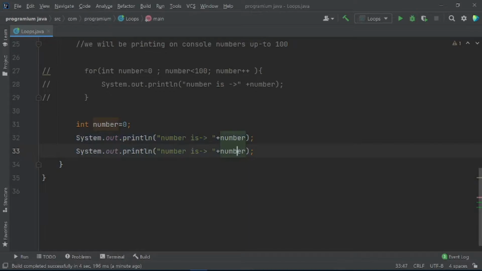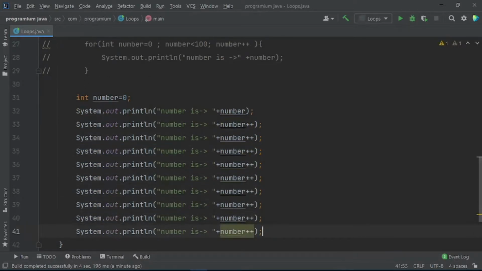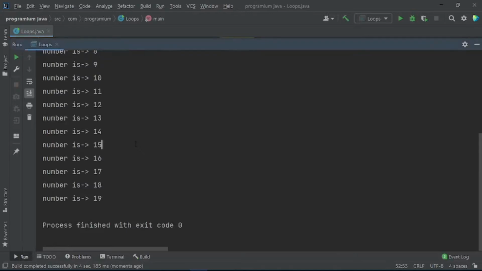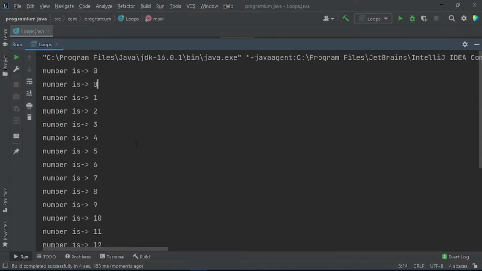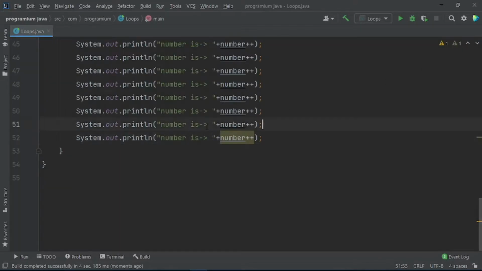write here the unary operation, and after that if we want to print 100 numbers, then we have to paste this line 100 times. Let me run it and show you the results, and you can see that we have printed numbers up to 19 here.